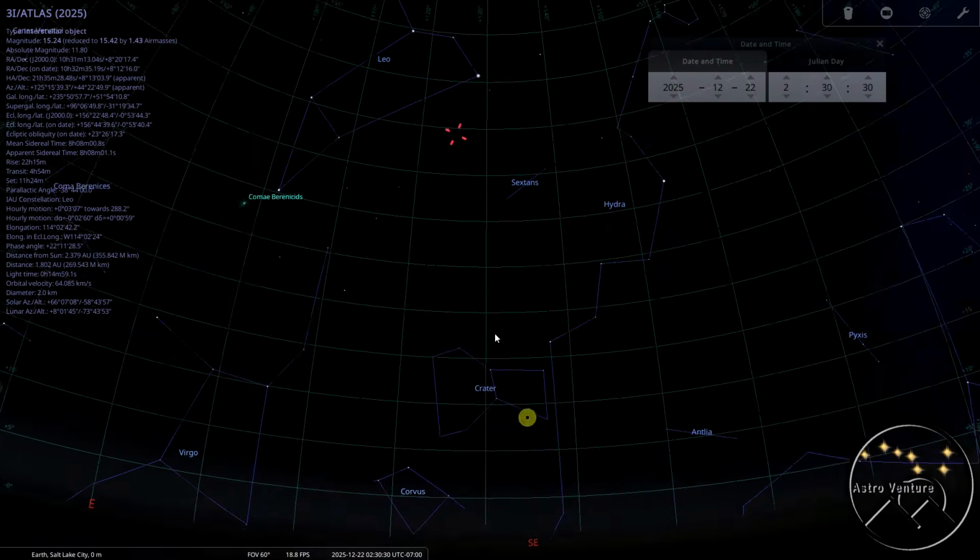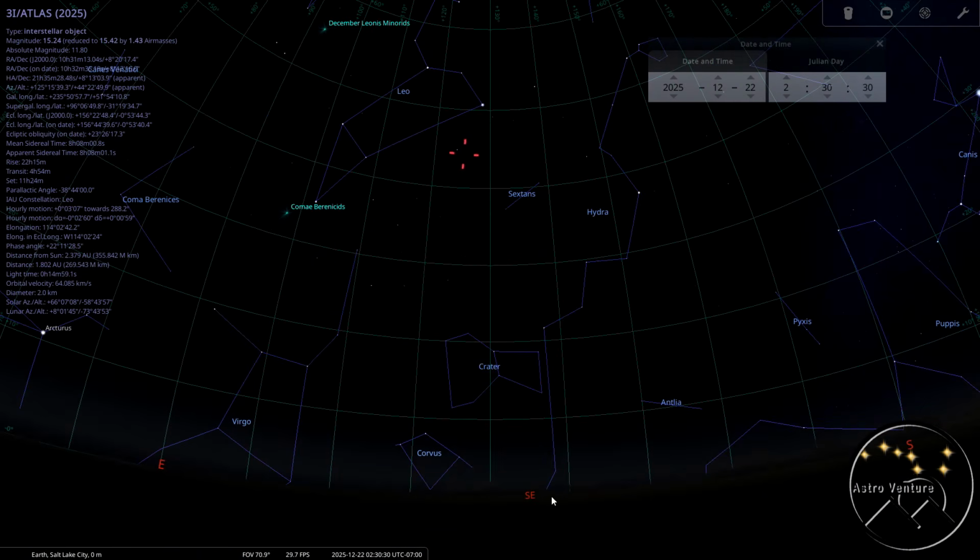So coming back out of this, what we're looking at, here we go, southeastern sky. You've got the east over here, southeastern. And we're looking at about December 22nd. This is 2:30 in the morning. I know I plan to go out and try and capture this one. I mean, this is truly a once in a lifetime comet because after it passes through, it's going to keep on going and who knows where it's heading to next. And so at December 22nd, 2:30 in the morning, there it is.